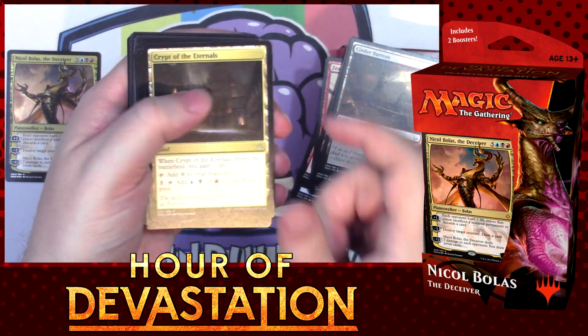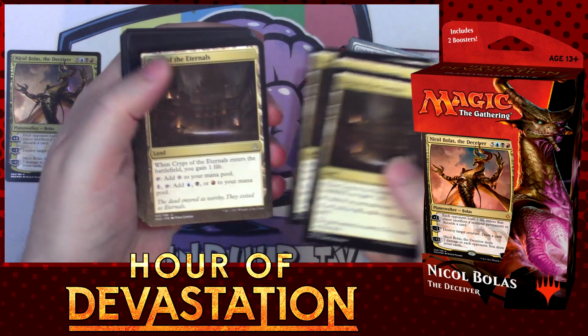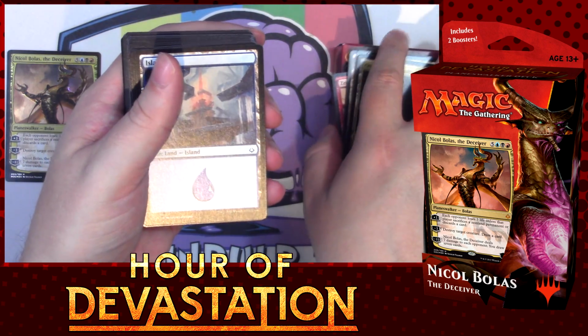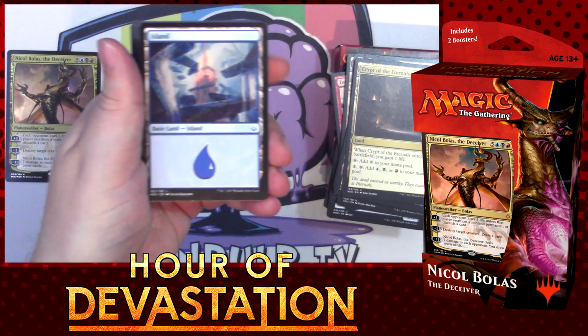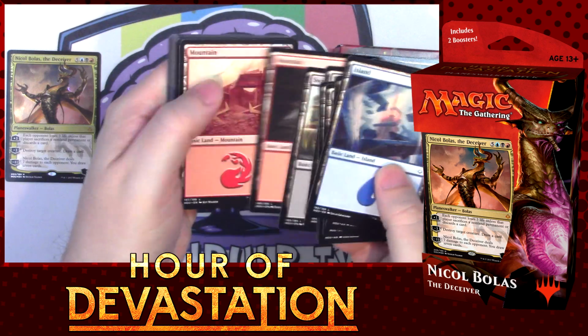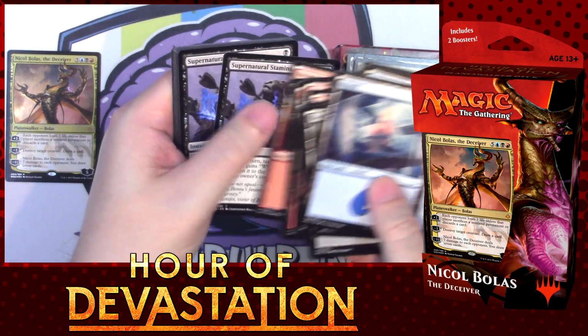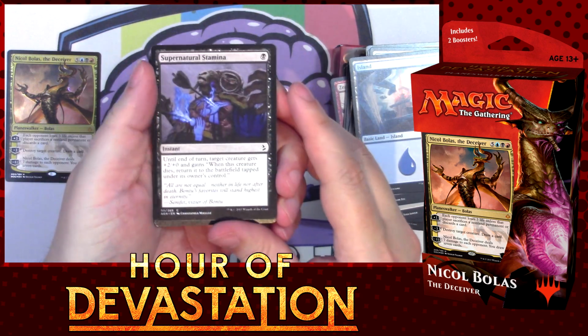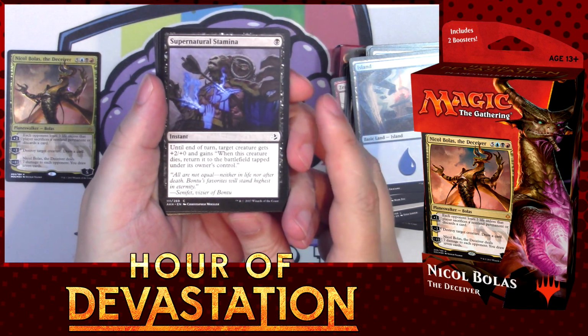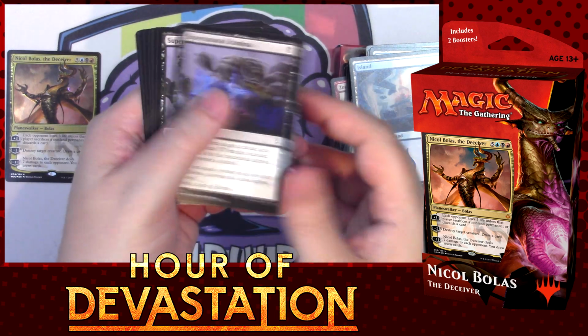So they're really doing a good job of enabling you, and you get 4 copies of that, to be able to get Nicol Bolas out on the battlefield as quickly as possible, not get color screwed or mana screwed. You're going to have a bunch of islands, swamps, and I'm guessing mountains. Yes, indeed, mountains. And there we go. One of my favorite cards, as far as the commons go, from Amonkhet, Supernatural Stamina.